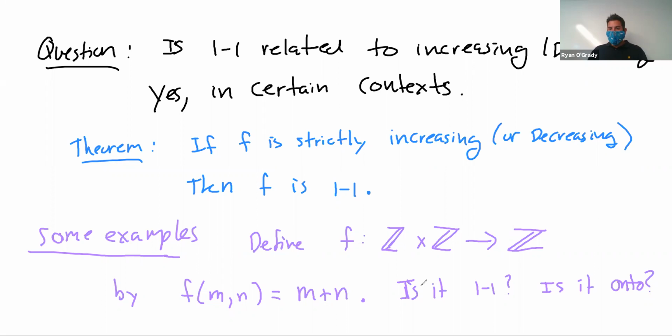What I would encourage you to do is think about, what does this mean? So this Z with this little x Z, what does that mean? We defined this before, right? It's called the Cartesian product. So what this tells us is we're not just inputting one number, we're inputting an ordered pair. An ordered pair is going into my function. And what my function does is it takes the first component of that ordered pair, and then it takes the second component of that ordered pair and it adds them together. So this function is well defined. You give it a pair of integers, it adds them together.